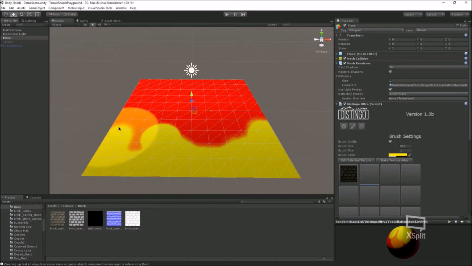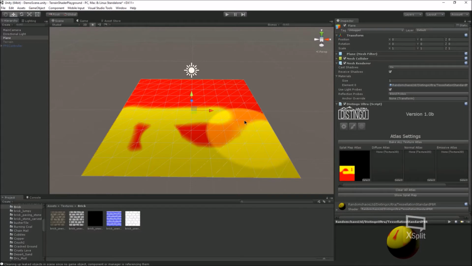Don't know what's going on with my machine, but it seems to be a little bit quicker than it was earlier. I'm going to paint it literally half, and you can also see it's rendering to that, so I can see it actually happening on the splat map at the same time. If you haven't got the view enabled to view the splat map, you can see it actually happening in real time in your atlases as well.